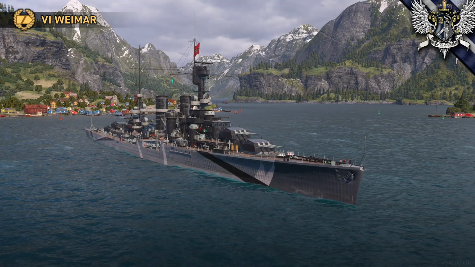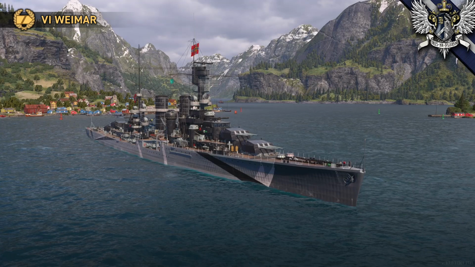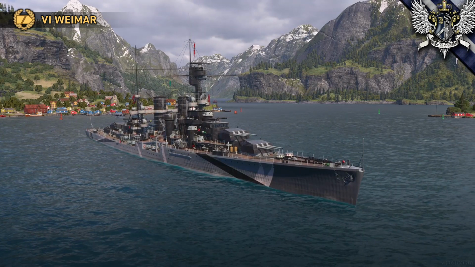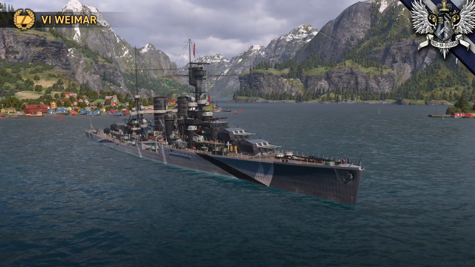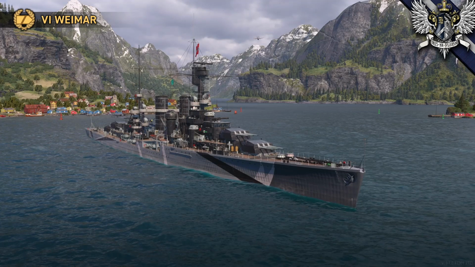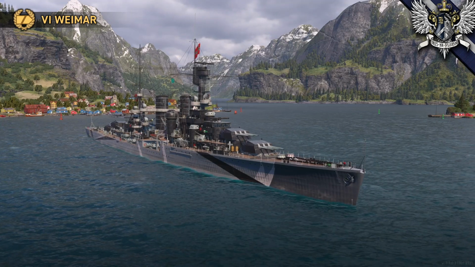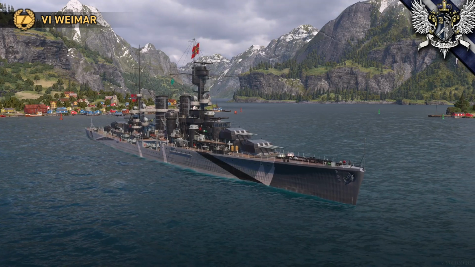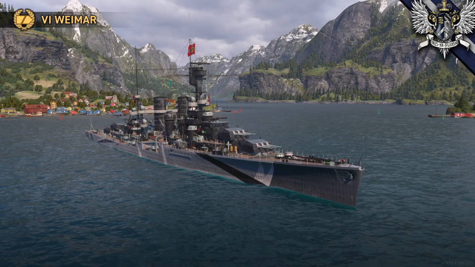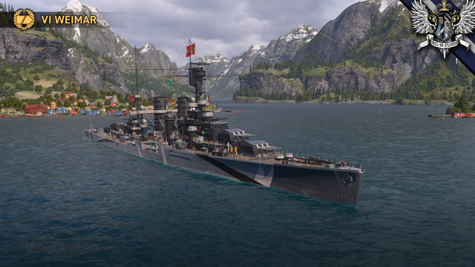Where this concerns us is the design of Entwurf, or Design 110, which is essentially what the York is based off of in the game. This design was intended to have 8 21-centimeter guns with a cruising speed of 32 knots, and while a traditional heavy cruiser seems to have been the least popular of the design options, that is what is relatively faithfully rendered in World of Warships as the York.